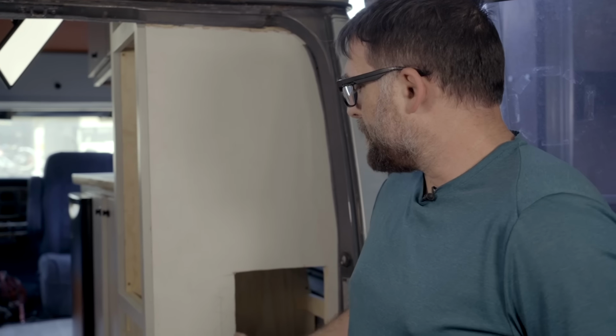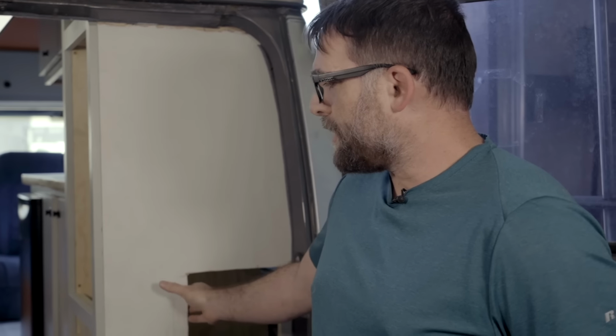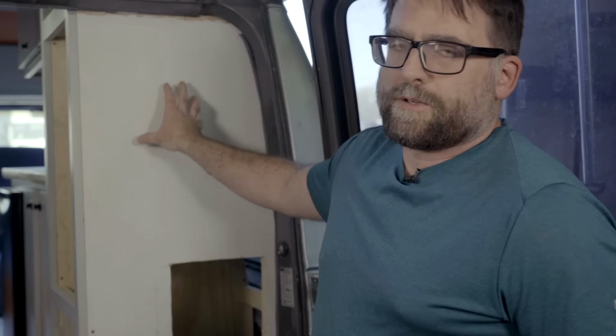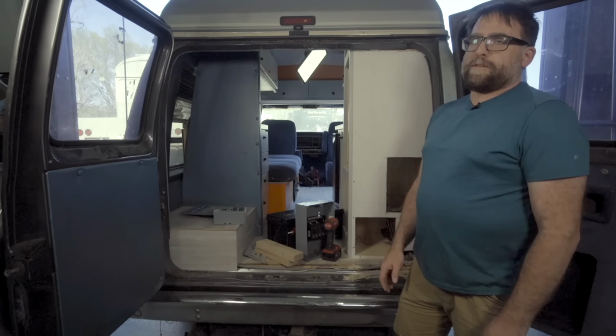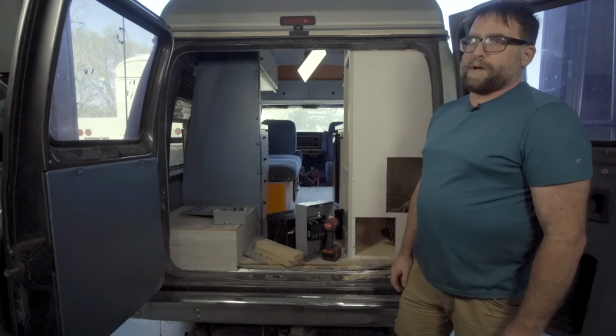Hey, my name's Aaron, and I'm installing electrical in the $10,000 van build today. We now need to put the battery in, and we need to put the electrical box in. Inside of this enclosure, there's enough room to put a solar charge controller and some of the other auxiliary breakers and things like that. First part is to get our panels in place so we can have them all fixed and safe and in the right spot. There we go.